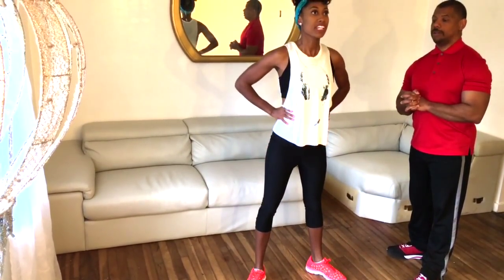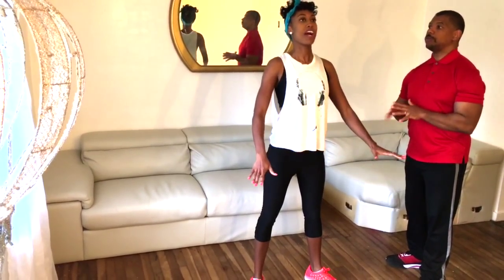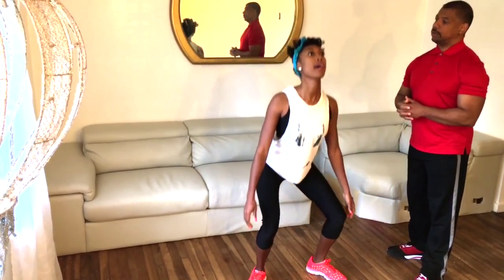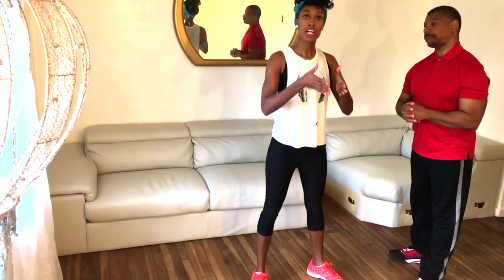And when you come up, in your back, because you're trying to make sure that you're working back muscles too, to help stabilize the movement. Make sure I take my butt down first and not my knees, because a lot of people just go, but that's not the proper way. You want to look up, chest up, butt back. Exactly. That's the proper form. You want to use the proper form so you don't hurt yourself, and so the muscles that should be doing the work are actually doing the work. And try to get as deep as you can, because that's going to really work the muscle, but you don't want to go so deep that you lose your form.